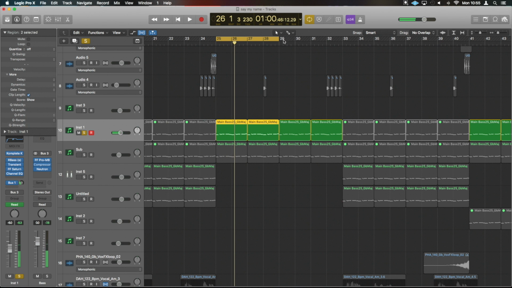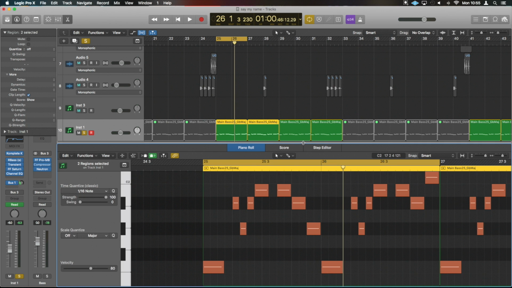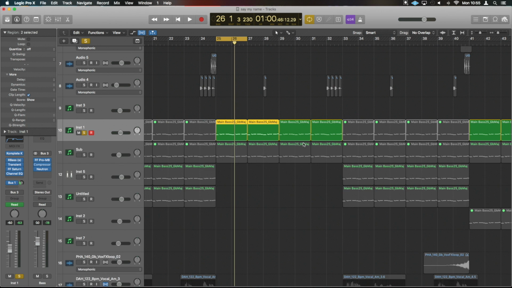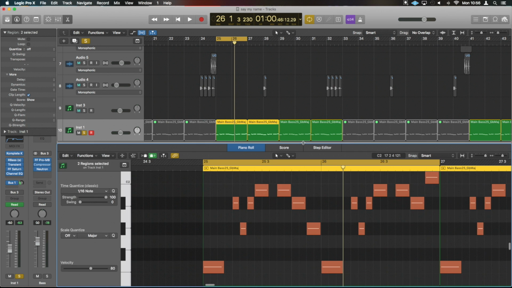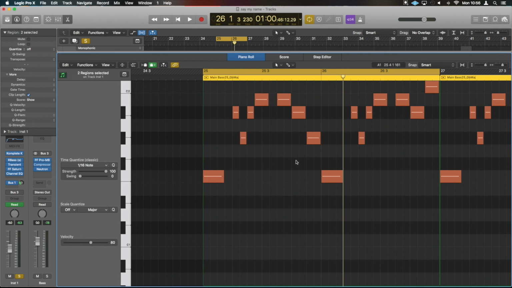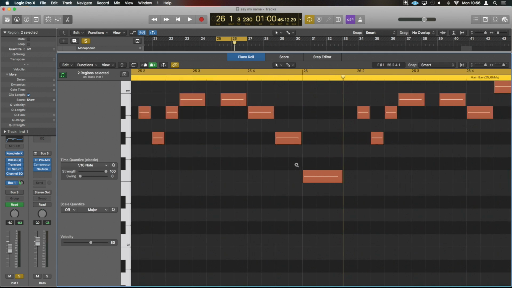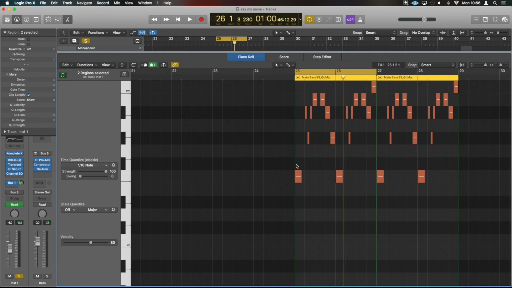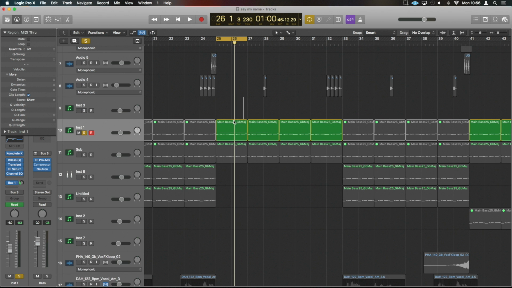And let's have a look at this particular bit of MIDI here. Double click that and we can bring up the editor, or we can highlight it and press E, and that's going to bring that up there as well. Let's make it a little bit larger for you guys. So we can see here we've got just this section looped, but we've got two selected because we're crazy. Let's just select the one.